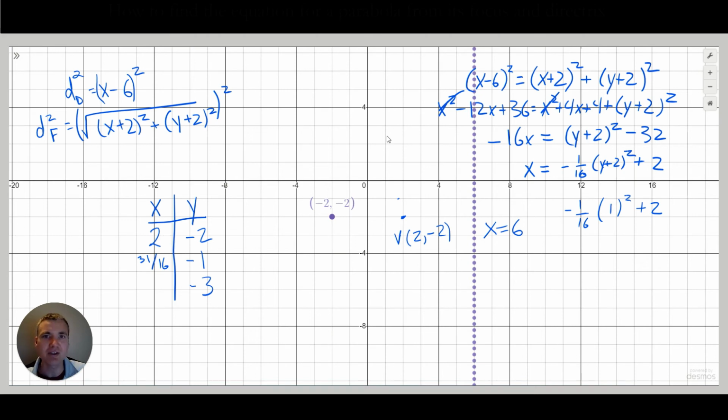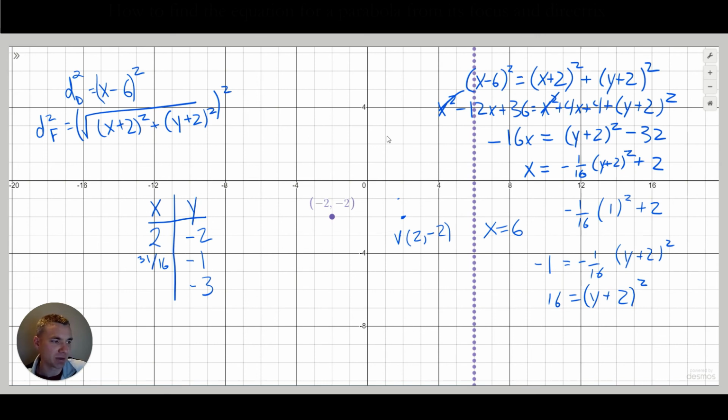Well, let's use the fact that we know these distances are equal to our advantage. I'm going to pick a hypotenuse of a right triangle, so I'm going to say a distance of 5. If I find when the distance from the directrix to a point is 5, well, the directrix is at x equals 6, so that would mean x is at positive 1. If I plug 1 into this equation, I get 1 minus 2, so negative 1 equals -1/16 times the quantity (y plus 2) squared. Then multiply both sides by -16. I get 16 equals (y plus 2) squared.